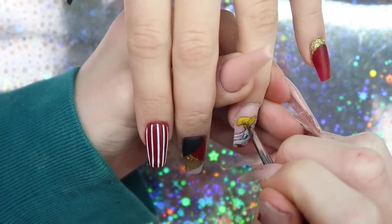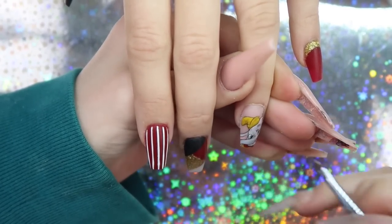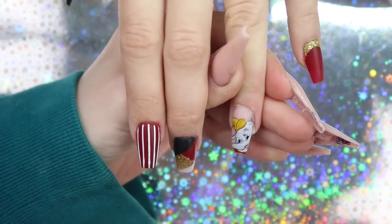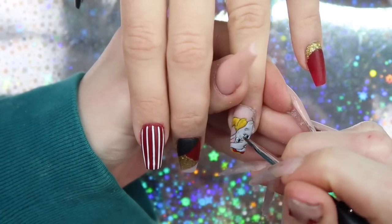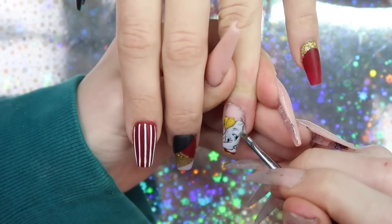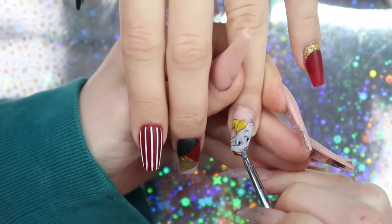I learned this technique a little bit from Priscilla from Home of Diva. If you haven't heard of her or you don't follow her, you're really missing out because she is the queen of hand painting. I will link her Instagram below. You guys have to take a look. You will not believe me if you don't see it. She is amazing. She also did Dumbo nails and she blew mine out of the water. So if you think mine's good, you just wait till you see hers.